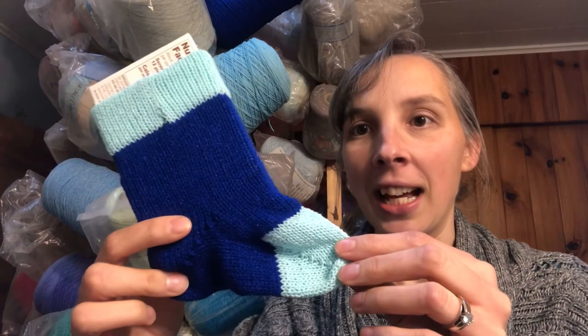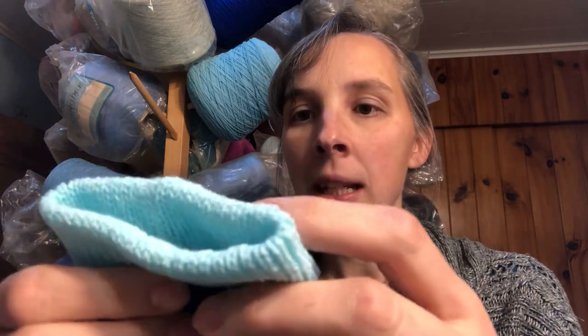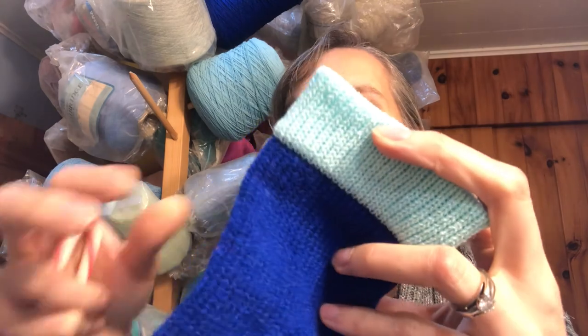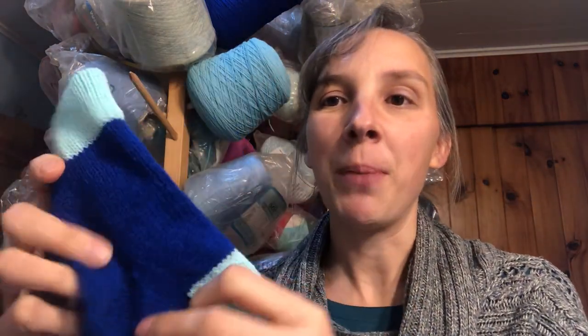So I have a new — to me — standard size knitting machine, and that's what I knit this little stocking on. It's just a little stocking. I did a cuff at the top — that's the back side. I knit it exactly the same way you would a sock, and I changed colors halfway through for the main part of the sock.